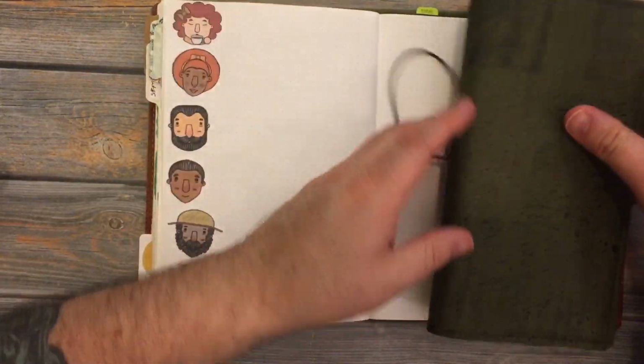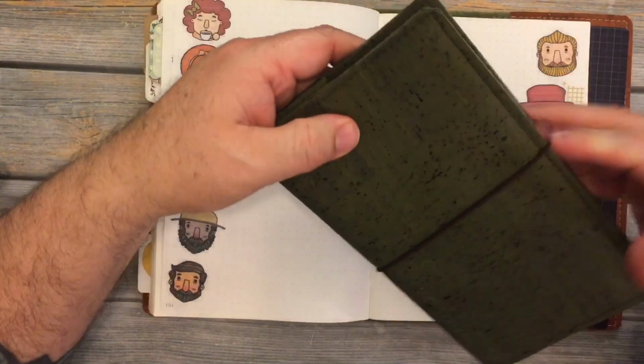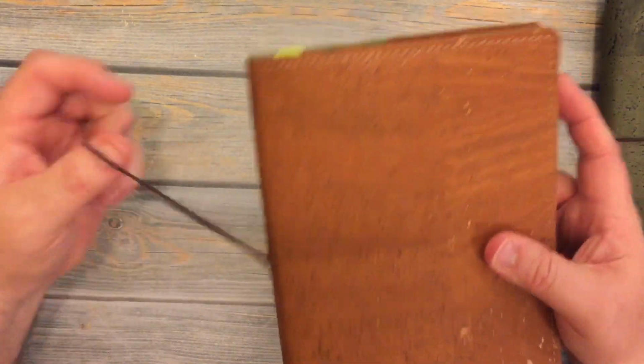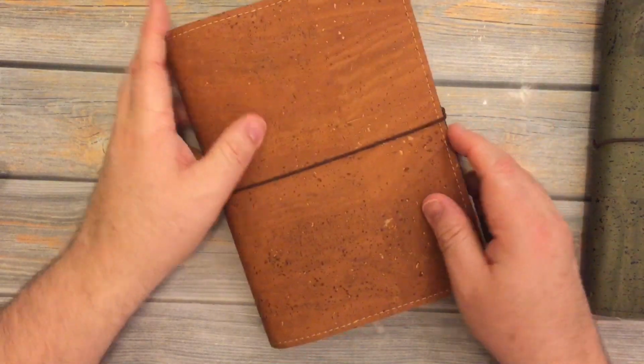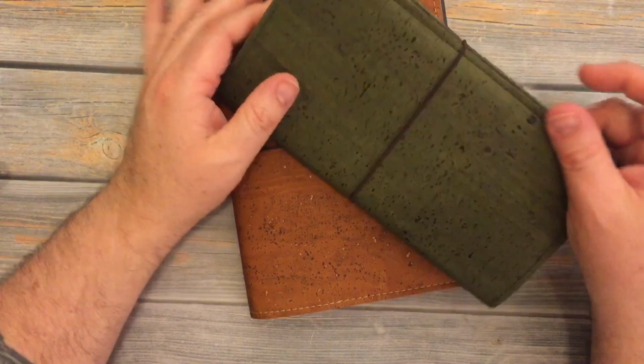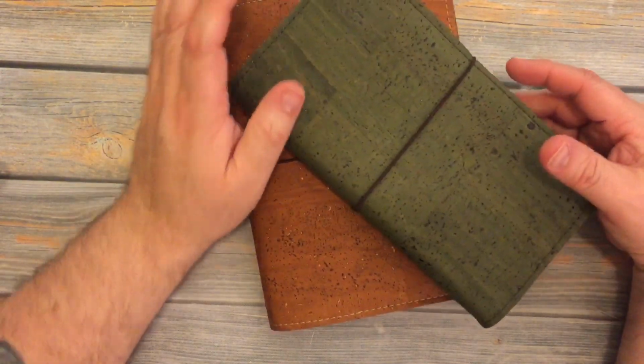So there you are. Just a quick little talk through my intentions of what I want to do with my finishing up my A5 and then going back to my standard size and finishing that up.